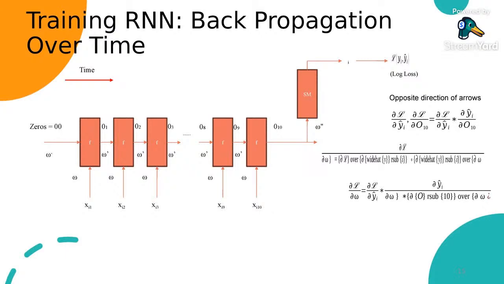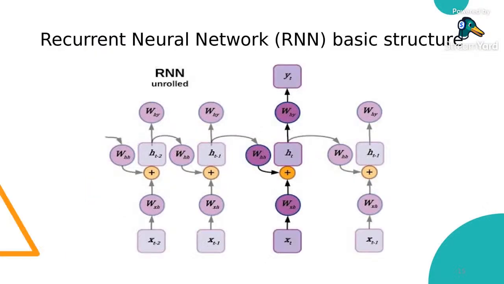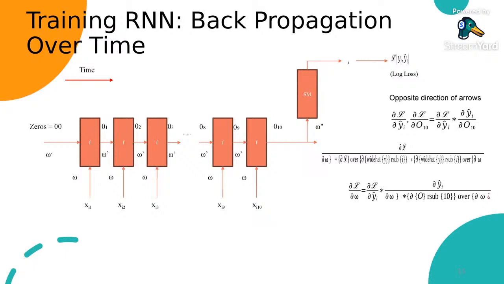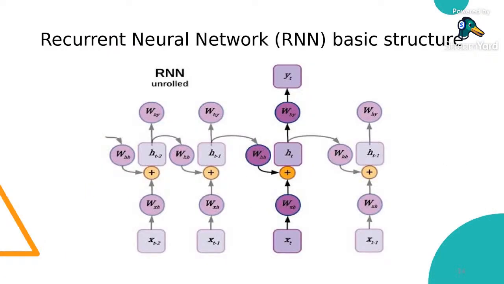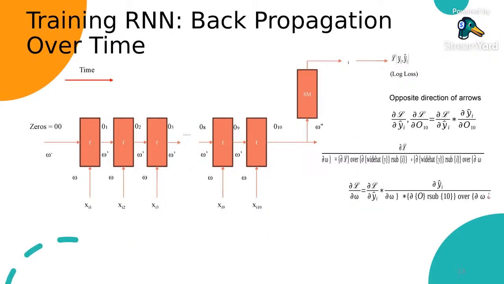So when you have the sequencing and the weights, obviously you will have two concepts. One is forward propagation, and the second is back propagation. Forward propagation is in the direction of your arrow, which is the forward direction. That's very simple. But when we generate the output and there is an error in the output, we need to fine tune these weights. To fine tune these weights, we go for the approach of back propagation.